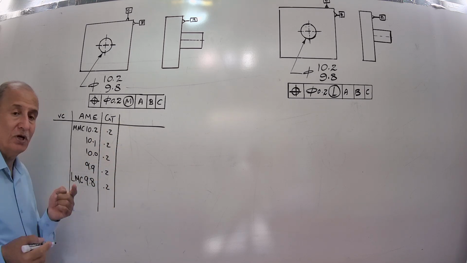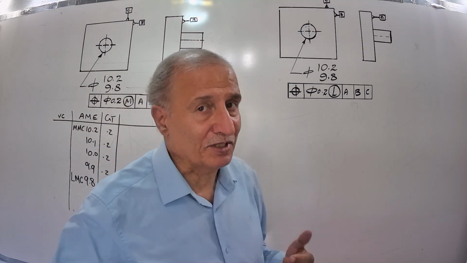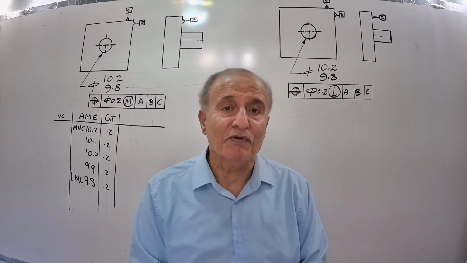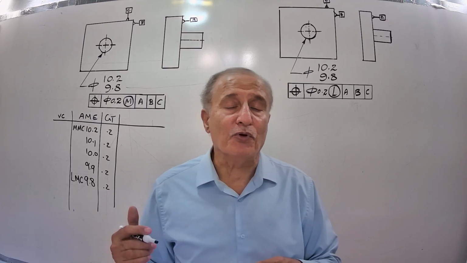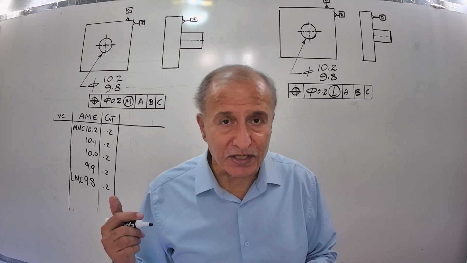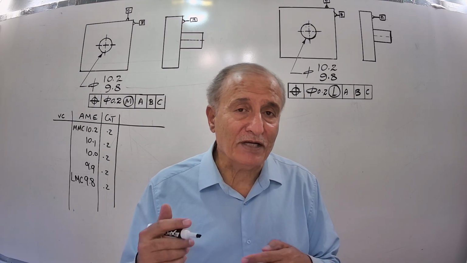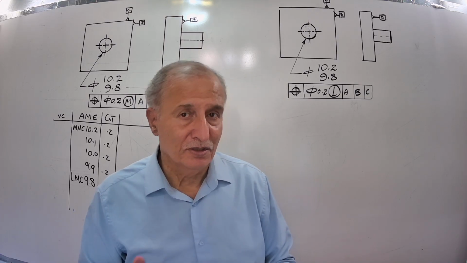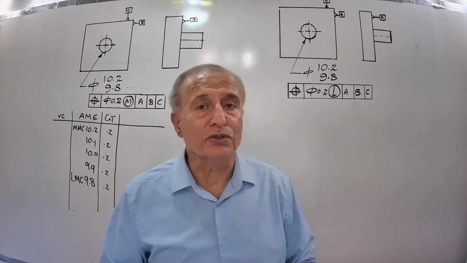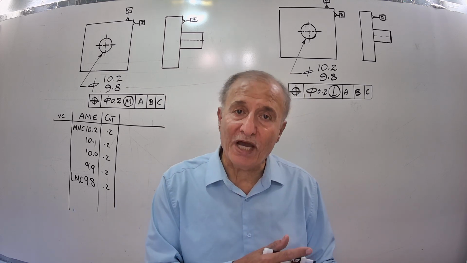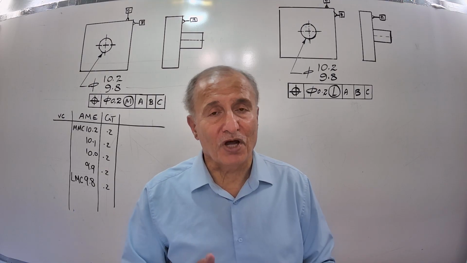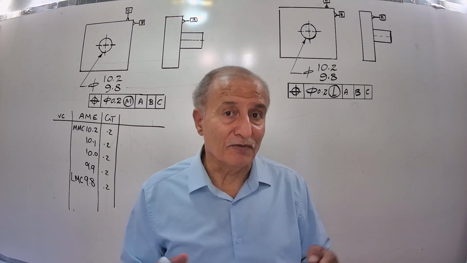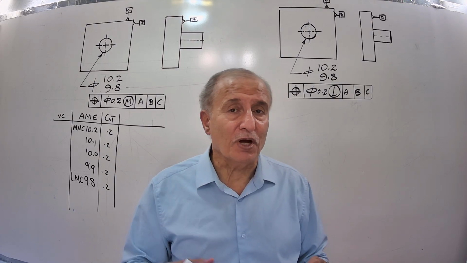And because it is a modifier, it sends three messages. First, rule number 1 does not apply. No perfect form is required. Even at MMC size, you can have 0.2 error. Error here is actually the center or axis of the shaft is allowed to be off center. How much? Zone size is 0.2. It means 0.1 to the right or 0.1 to the left with respect to the true position of the axis, or top or bottom or in any direction.